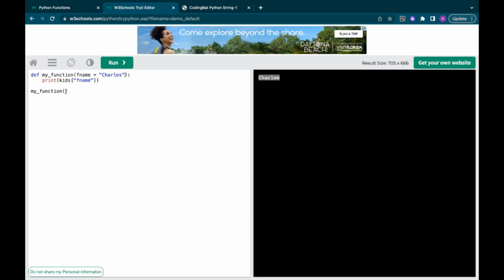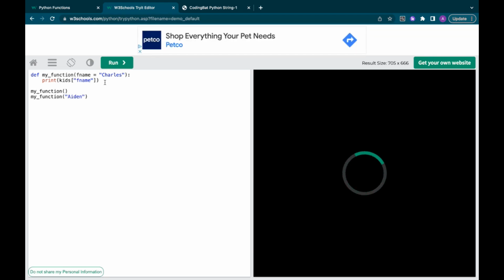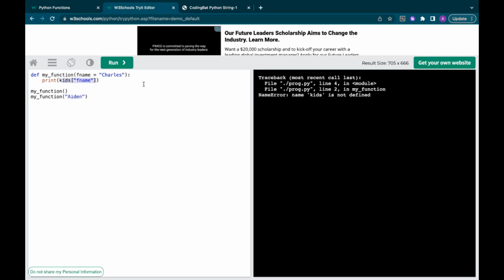and if we have a my function here, just to see the difference, let's put a my function of Aiden. So if you run this, oh wait, sorry, I forgot to change the print statement.